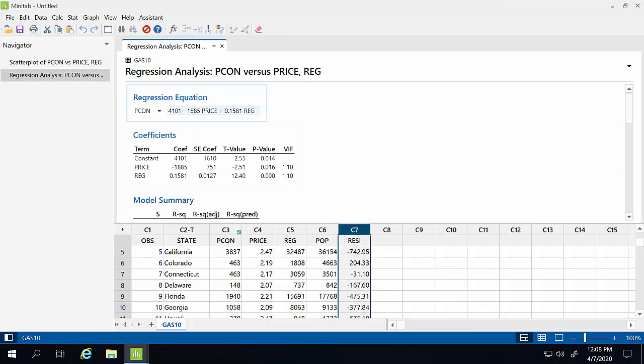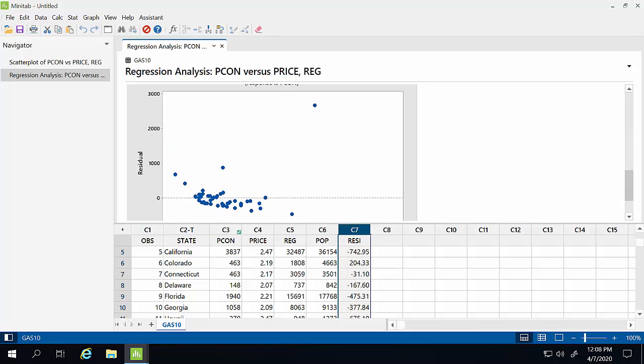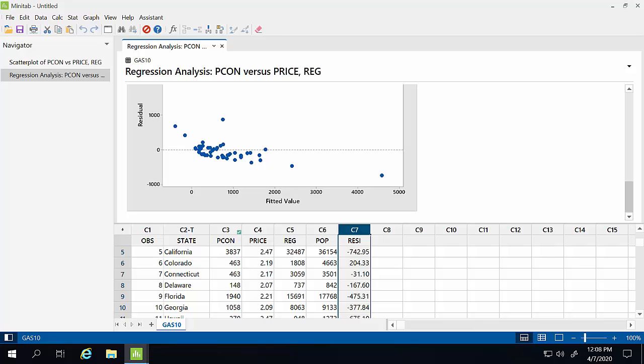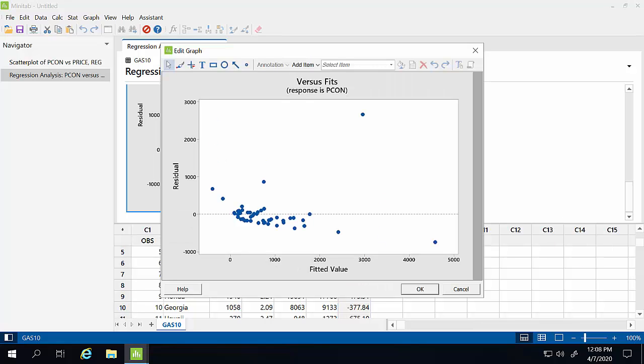So we have our regression output here. For right now, we really just want to look at the graph and then move forward to our White test. So here's the graph of the residuals. We see a similar effect that we saw in that previous graph, where the dots are relatively close to the regression line for lower values and further away from the regression line for higher values. So we're pretty sure just based on these few pictures that we have heteroskedasticity.